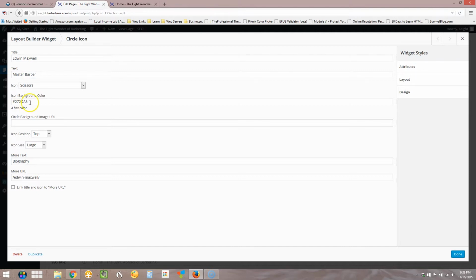There's 6 digits, and the digits can be numbers or letters up to a certain part of the alphabet. Since it's a hexadecimal, hexadecimal means base 16. So unfortunately with Arabic numbers there's only 10 of those.